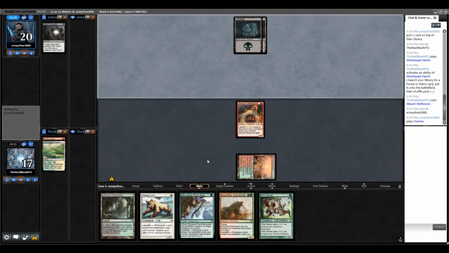Actually, they took the Goblin Guide, which changes my plans. I just now realized that they took the Goblin Guide, which messed up my entire plan. It messed up what I was doing in my head.